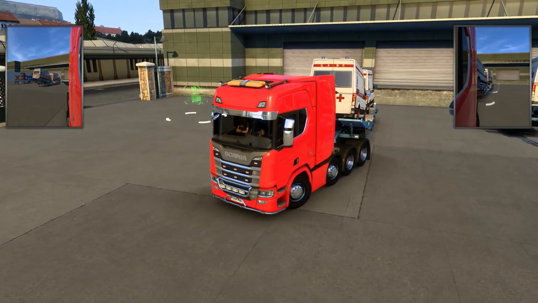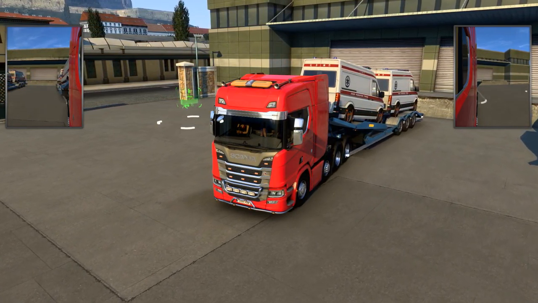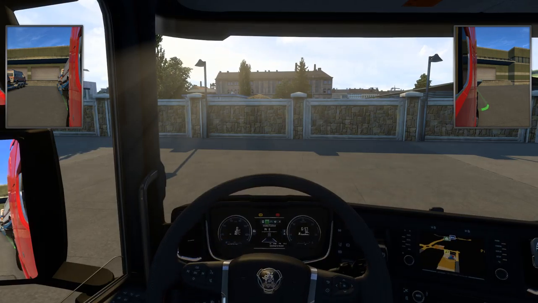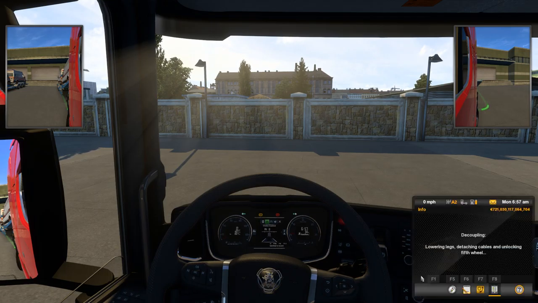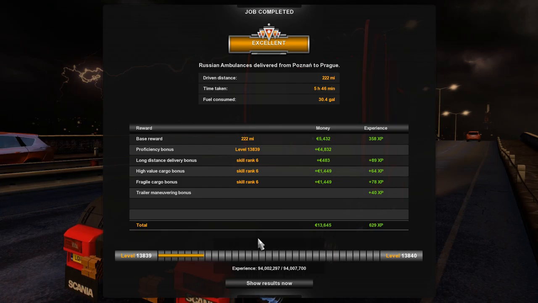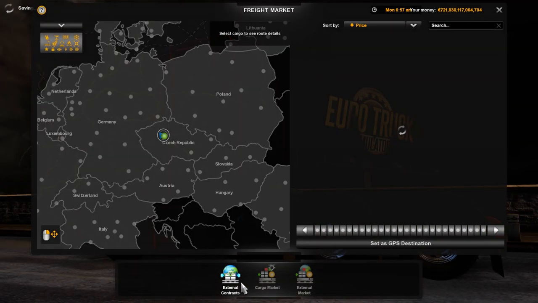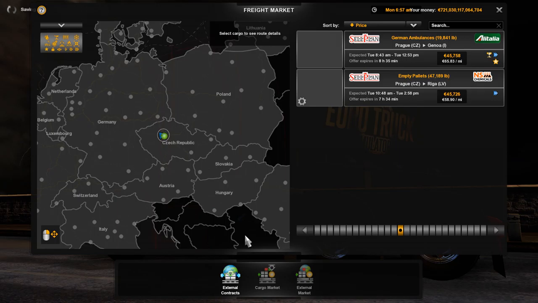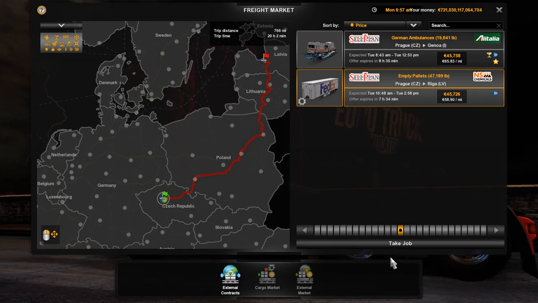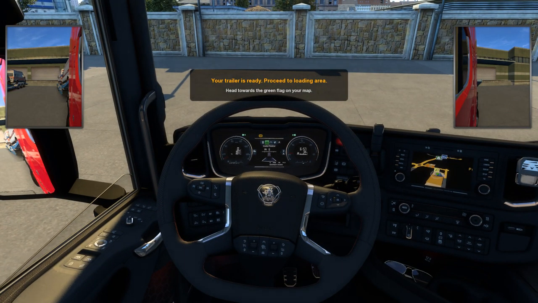These are a little bit different to back. All right, we drove excellent. We drove 222 miles. It took us 5 hours and 48 minutes to get here. We consumed 38.4 gallons of fuel. Ready to roll. So we'll go ahead and hook up this other trailer over here.